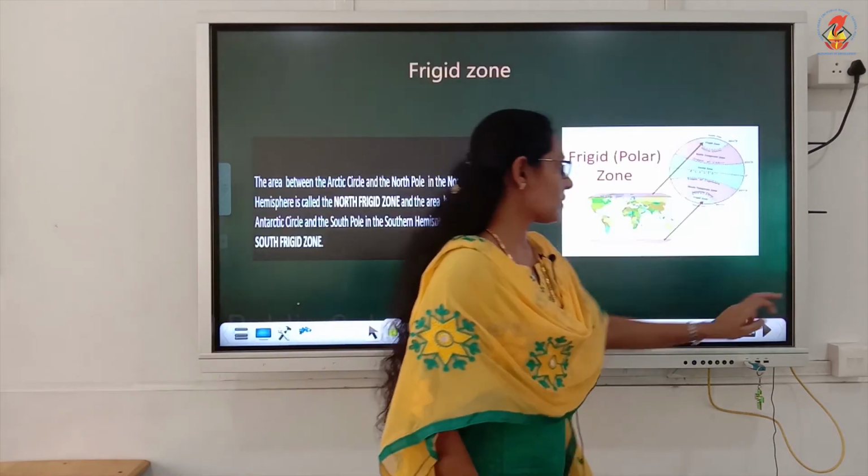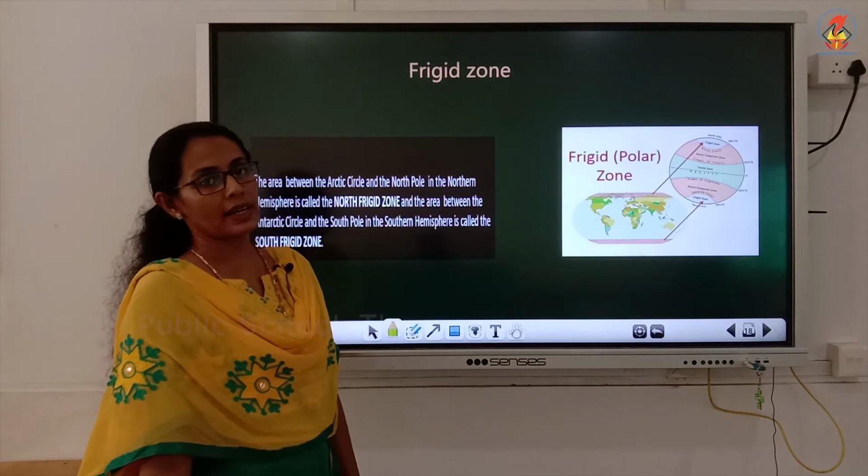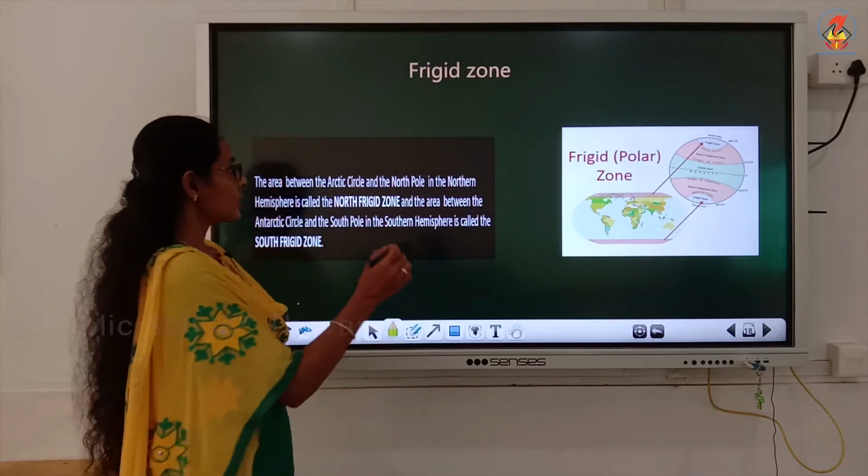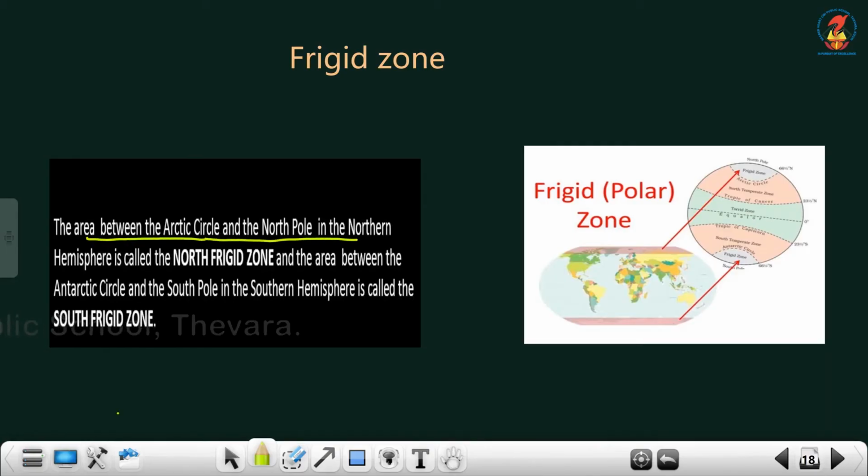Now the last zone is the frigid zone. The frigid zone is the area between the Arctic Circle and the North Pole, and also between the Antarctic Circle and the South Pole. It also has two parts, one in the northern hemisphere and another in the southern hemisphere.